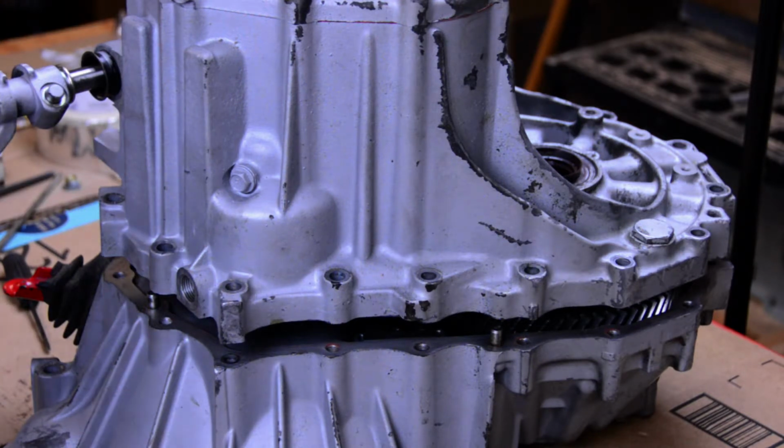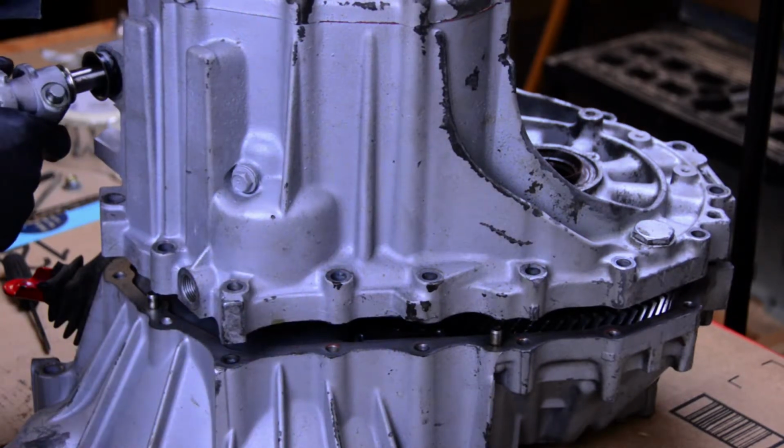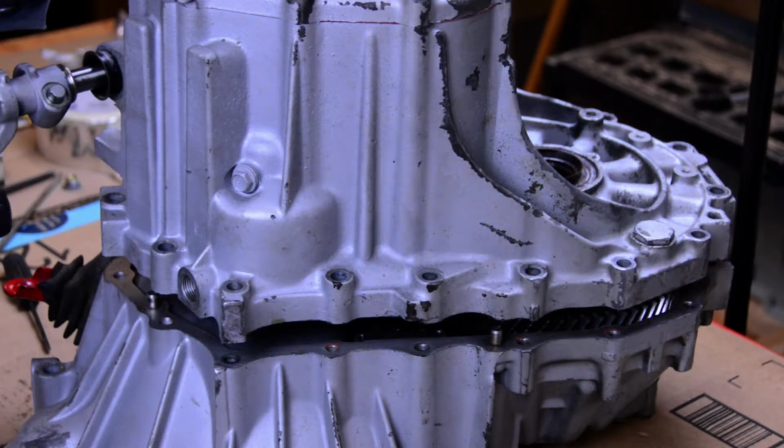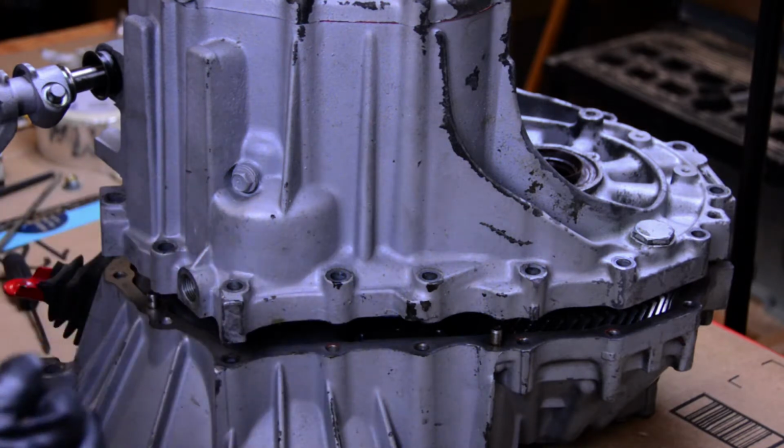I put the transmission in neutral, then I selected it down into reverse to try and get that arm where it really needed to be. On this particular transmission, and honestly, I don't even know if this is reverse, but I pulled it out and then shifted it towards the bell housing. I think this is reverse on the MR2, but don't quote me on that. Really, all I wanted to do was move that shift arm so I could get to it a little bit easier.